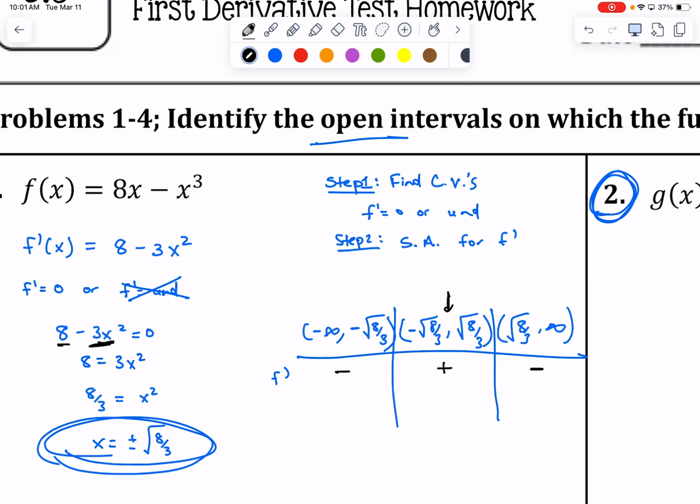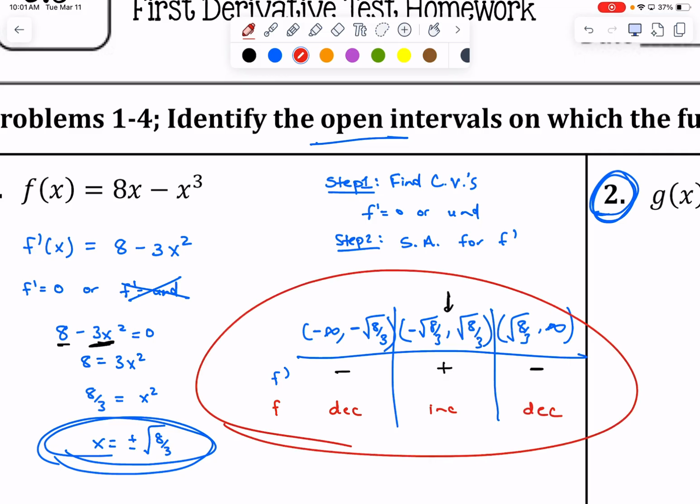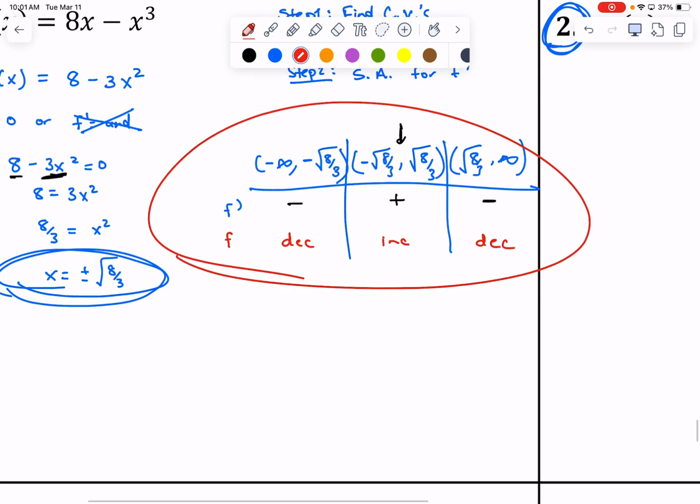Then what this does is it tells me what f is doing. f prime tells you what's happening on f. It tells me that it's what? Decreasing, increasing, and decreasing. Now, in this homework, I'm going to let you just cheat with the sign analysis. But on your big assignment, you have to actually what? Write it out. You have to write it out. So let me write it out once, just for those of you who were gone yesterday. I think one or two of you were gone yesterday.